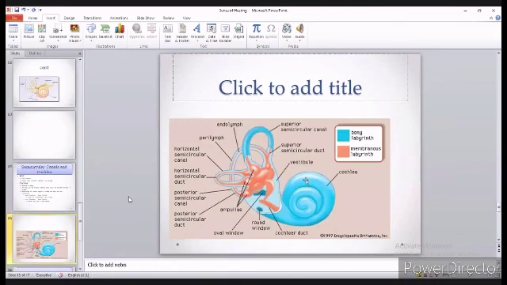When we say bony and membranous, we just mean what is contained in them, what type of fluid. In the bony labyrinth, we have the perilymph. In the membranous, we have the endolymph. And the difference between these fluids in the inner ear is that the endolymph is rich in potassium, the perilymph is lower in potassium, and it's the same as the cerebrospinal fluid.